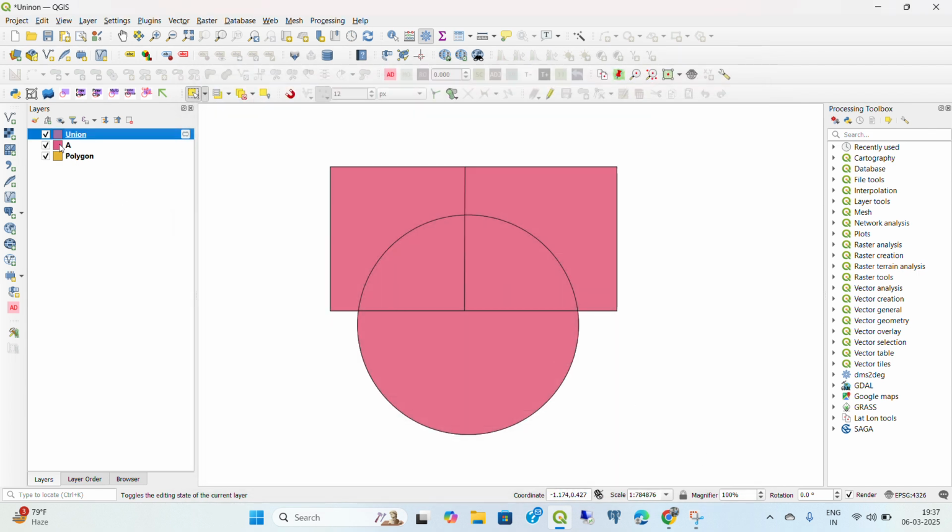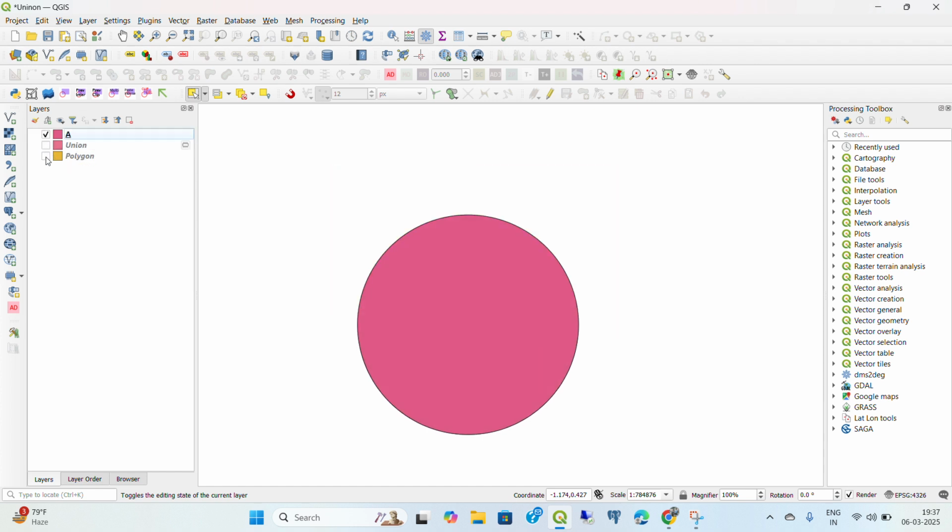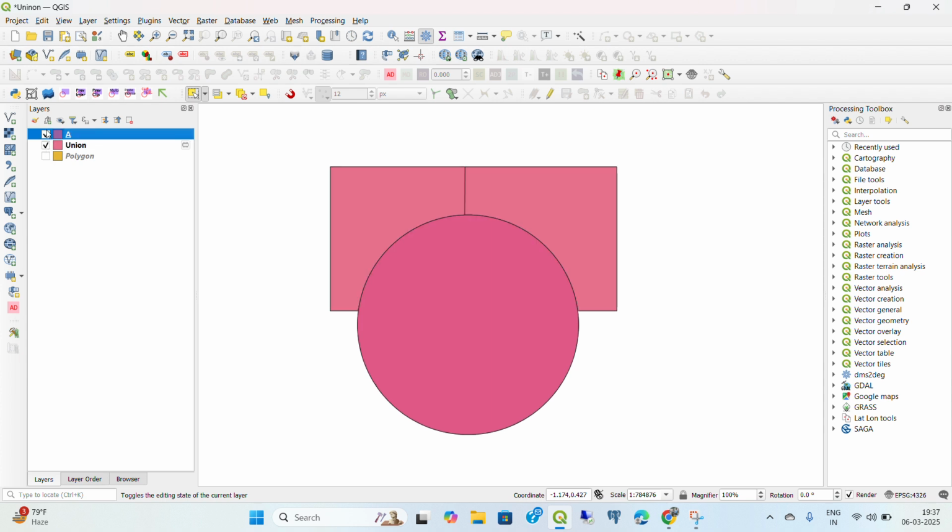The union polygon layer is already shown in the layer panel. Let me check the union output.